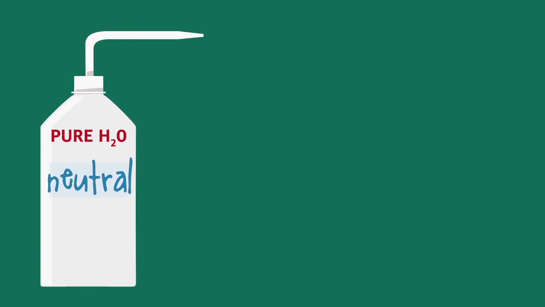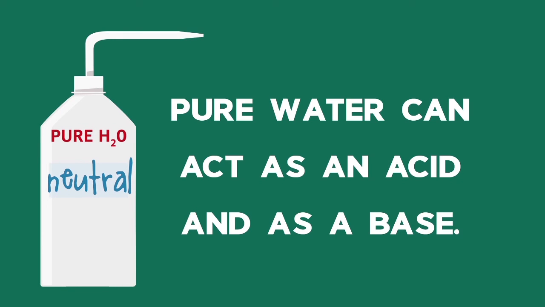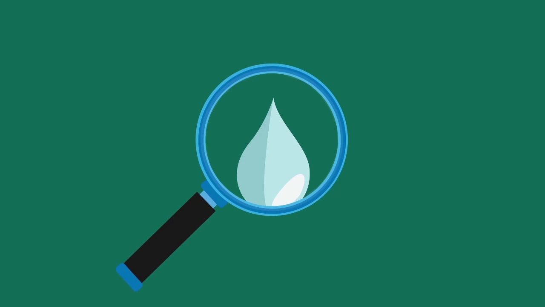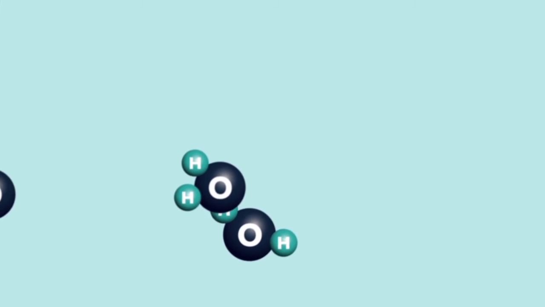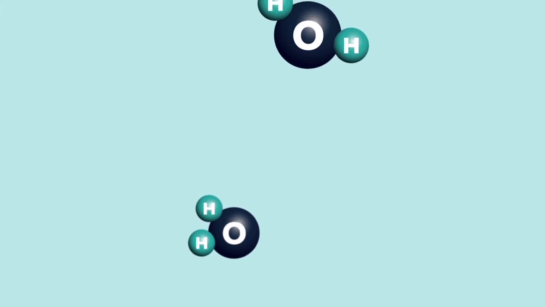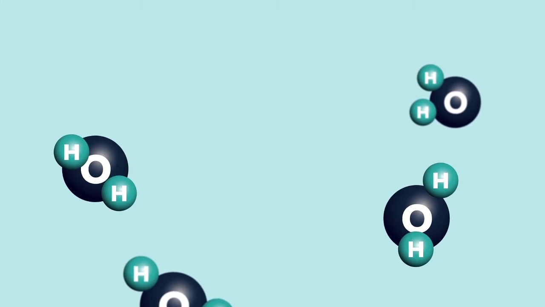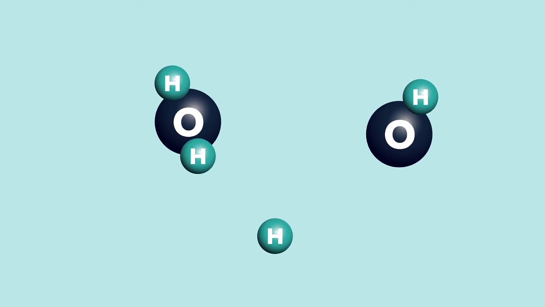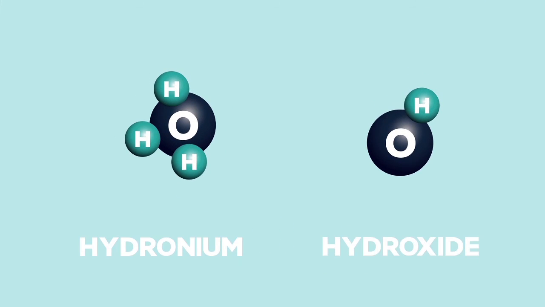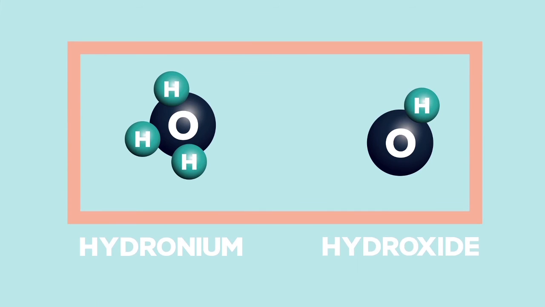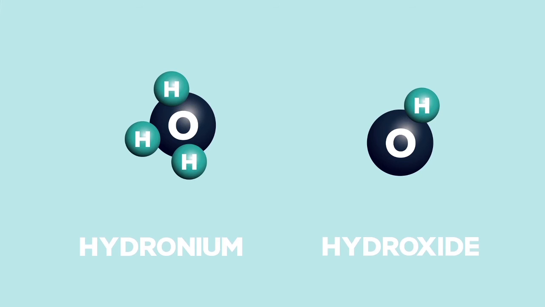Yet we have discovered that water can act as an acid and a base during reactions. Water manages to do this by ionizing to a small extent. The ionization equation of water shows that two molecules of water form hydronium and hydroxide ions. This reaction occurs spontaneously. This equilibrium system always exists in water.